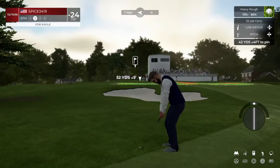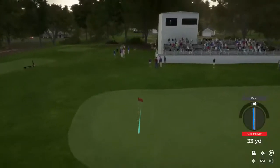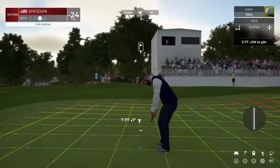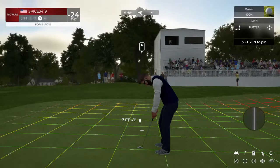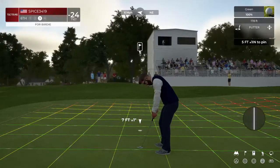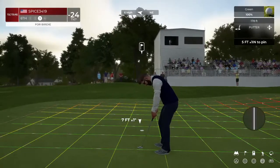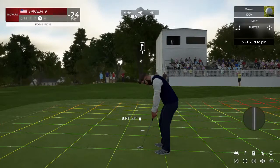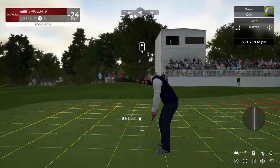Alright. Should be good. Maybe too much. Ooh, okay. That's good. And this is your look at birdie. So that's a 2 and a 3, so yeah. This is one that really does well powering it through the break, but I'm not comfortable with that. Like, too much anyway. God, I feel like I'm going to miss this. It's such an easy putt.